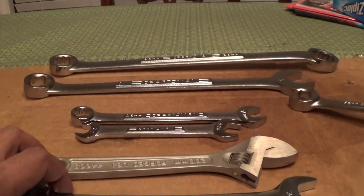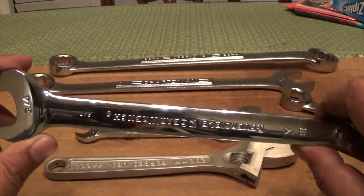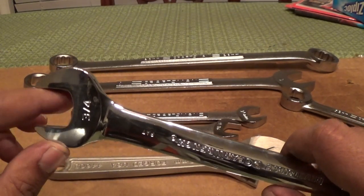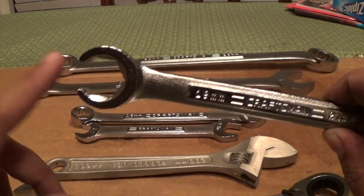Now, can one of these take off a hydraulic hose? Yeah, it can. But if you're taking it off and on a few times, or if it's on really tight, which they usually are, this one's going to ruin your nut. You're going to bust your knuckles, and you're going to be in a world of hurt. This is simply the right tool for the job.